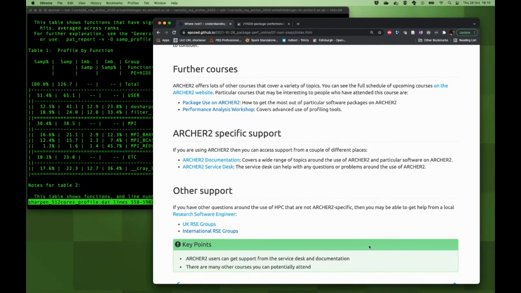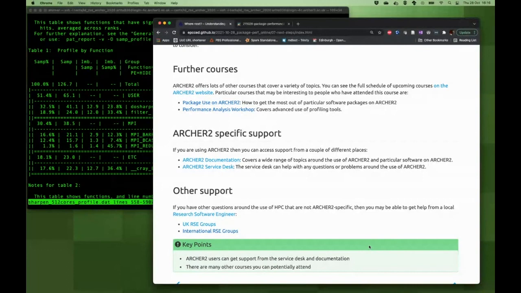There are various access routes to Archer 2 as well. If you don't currently have access to Archer 2 and you want to get access, in fact, there's a call open at the moment, particularly if you're UK based or have links to UK research institutions, that you'll be able to apply through to get compute time on Archer 2 without having to go through a full grant application. It just gives you access to computer time.